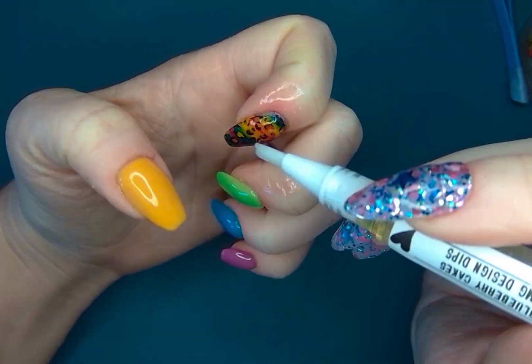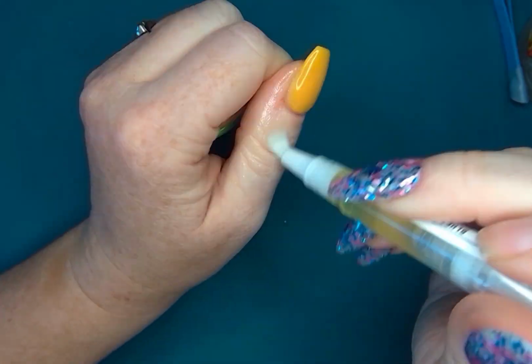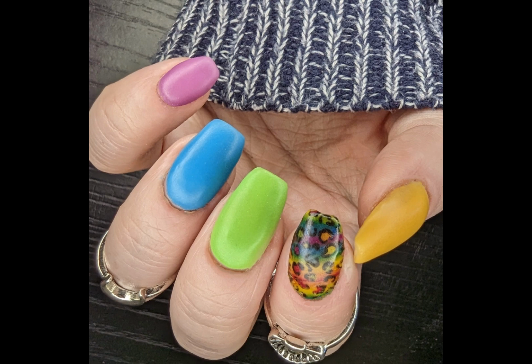And then I just got this blueberry cake cuticle oil from KMG. It smells just like blueberry pancakes or blueberry muffins. You can see here I put way more than I needed just so I could smell it. And here's the final look. I did decide to buff them matte. I thought that that looked so fun with the decal.